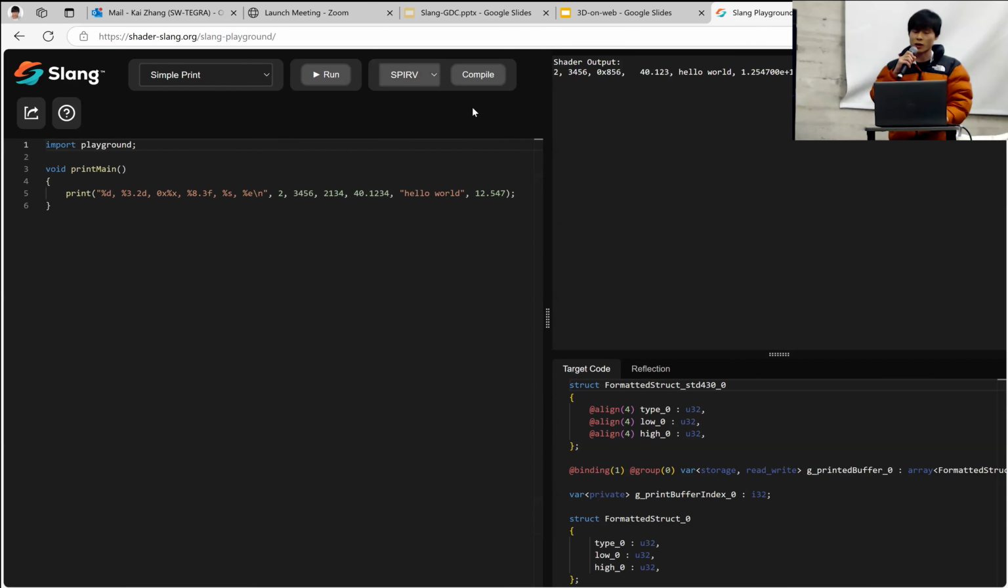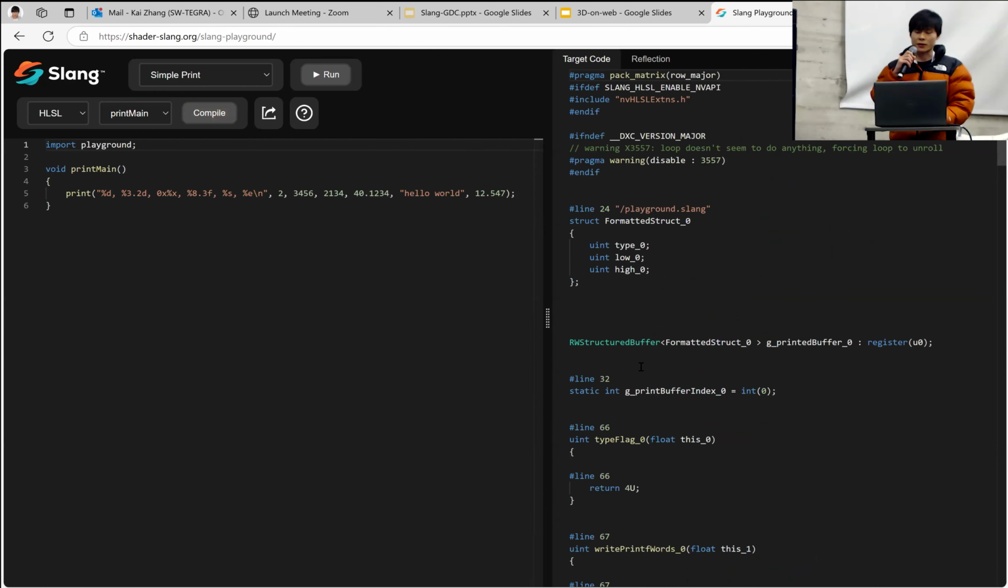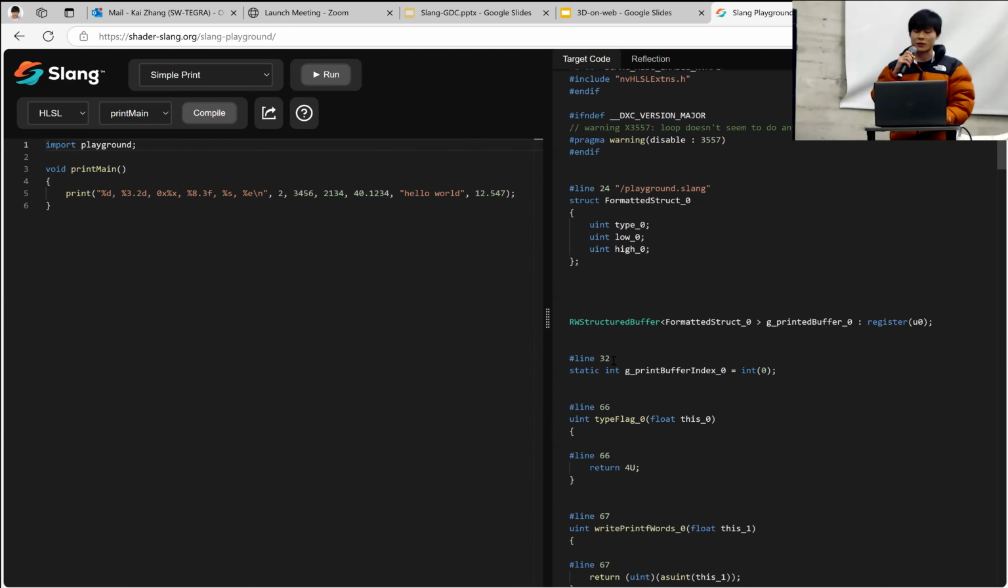Let's say I want to compile a shader to SPIR-V, just click it, and you can see the SPIR-V code. It also supports HLSL. And the cool thing is that there is line information embedded in the generated code, so you can easily find the corresponding source in Slang.